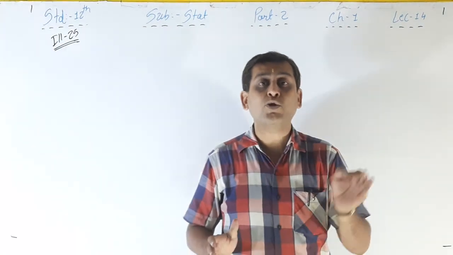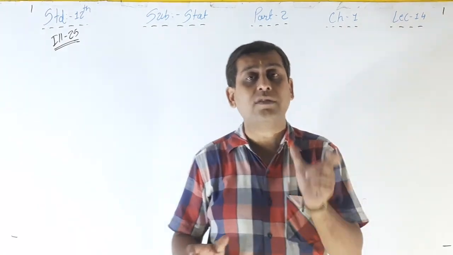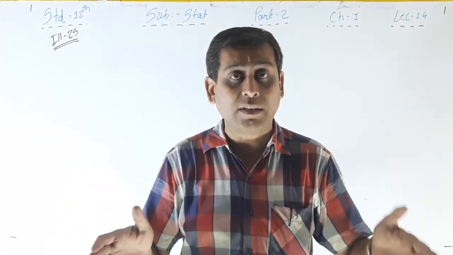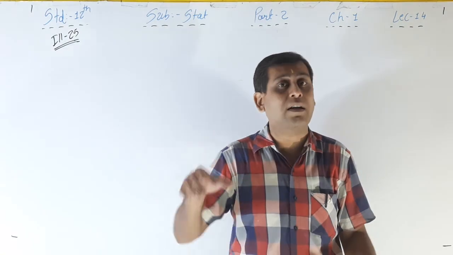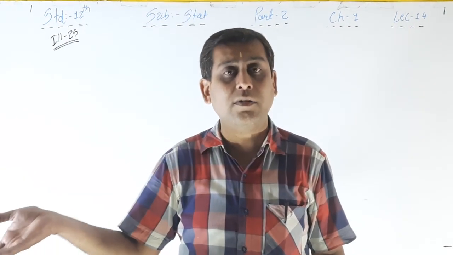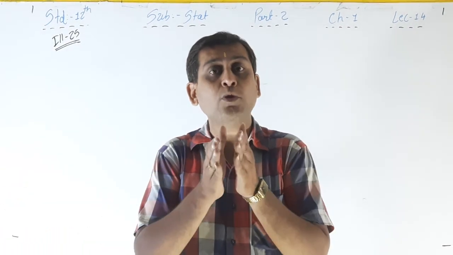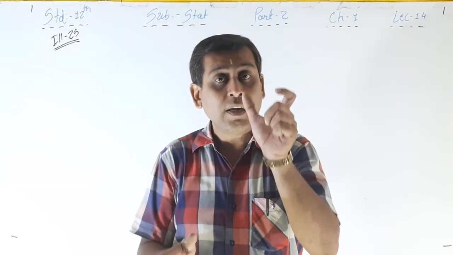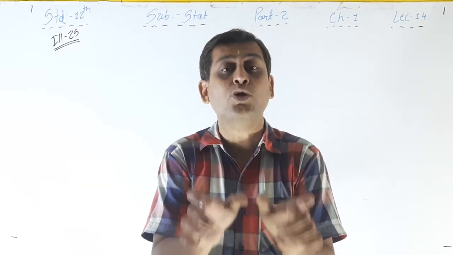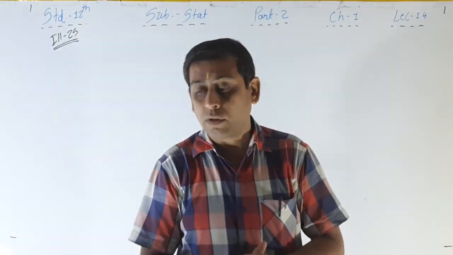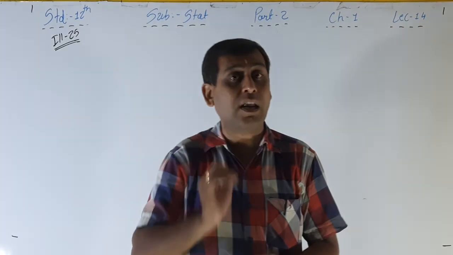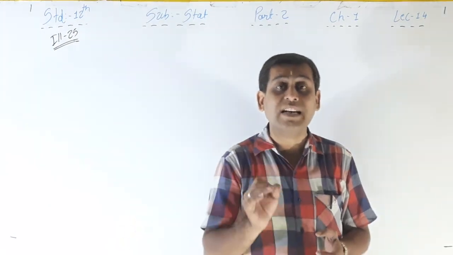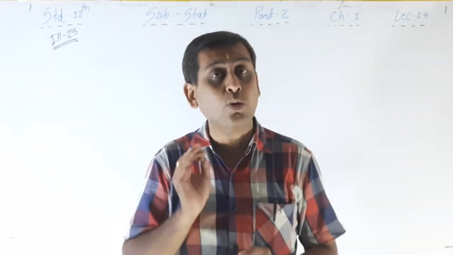Because the definition of mutually exclusive events is that both the events are independent events. That means the occurrence of the first event doesn't affect the occurrence of the second event. Both are mutually exclusive, that means both are independent, and that's why there is no intersection between these two, right? So here we have to remember that thing, because here in the question only this is given, that both events are mutually exclusive.